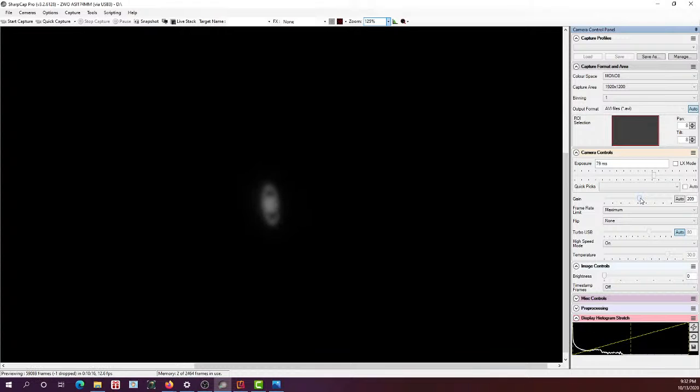Well, even with the obstructed view here, we do still have a nice little view. You can see the disk of the planet, you can see the rings, you can see the gap between the rings, and over here on the right hand side you can see that the rings are tucked just slightly behind the planet, and here they're in front of the planet. So it's not a total loss.